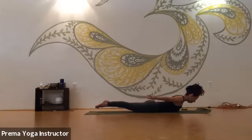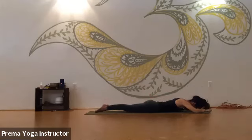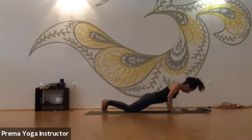Slowly, slowly reach the arms to the side. And then reach them forward. Lower yourself down. Hands come next to your chest. Curl your toes under. Push up and back, downward facing dog.